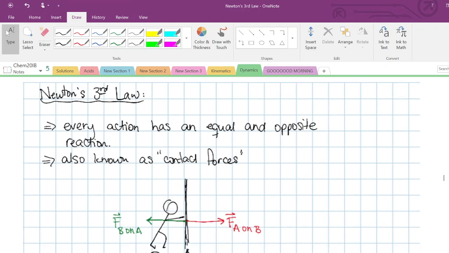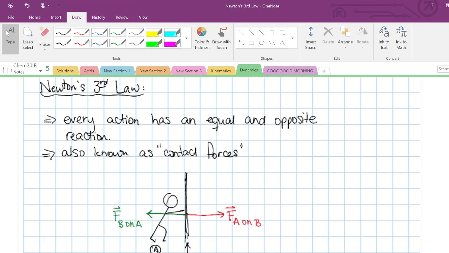So for example, if we were to push on a wall, okay, and I'm going to call my person A, and then I'm going to call my wall B. So object A and object B. If you push on that wall, the reason you don't fall through the wall is because the wall is returning that force that you're pushing into it with an equal and opposite force. And that equal and opposite force is balancing the force that you're exerting so that you don't go through the wall, so that your net force is zero, right?